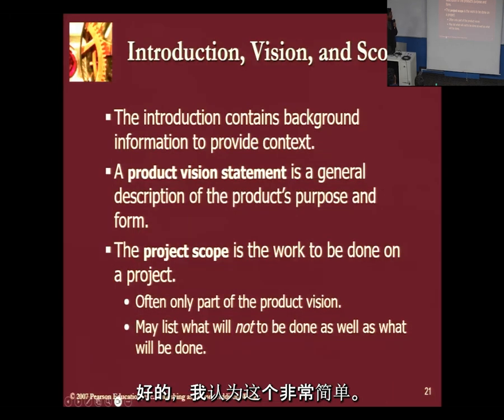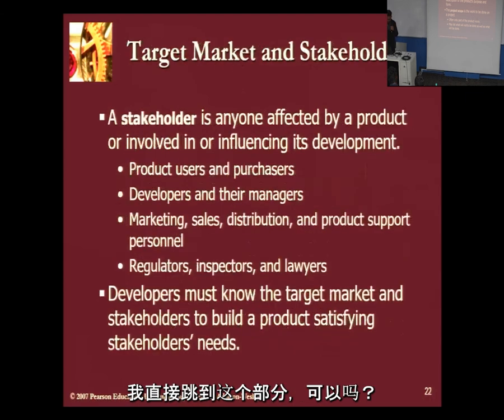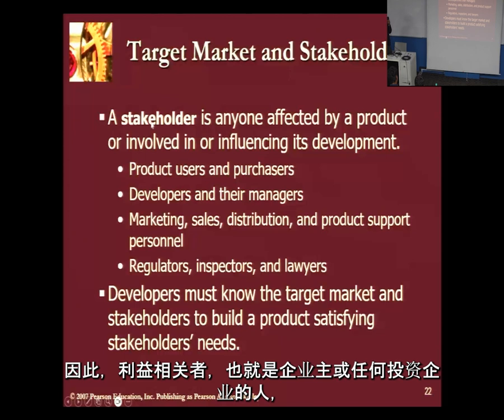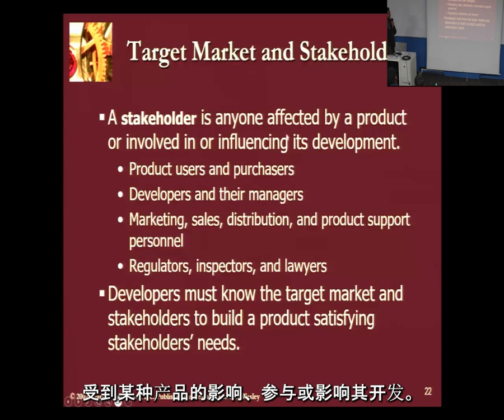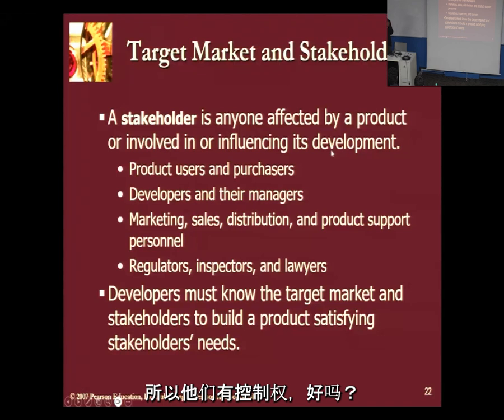Okay, I think this one is all pretty much straightforward. I'll just skip to this part. Okay, target market and stakeholder. A stakeholder, which is the business owner or anyone who invests into a business, is affected by a product or involved in or influencing its development. So they have the control, okay?